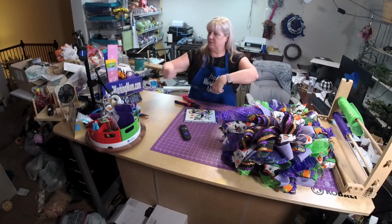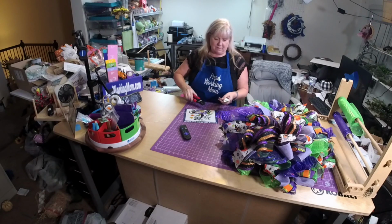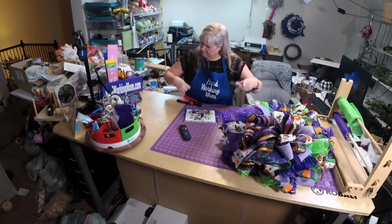Alrighty, so I'm just getting out four, about 20-inch pieces of this 26-gauge wire, my favorite thing.